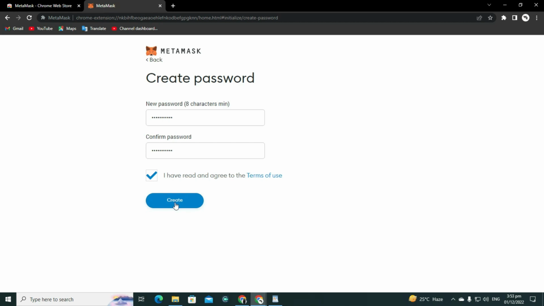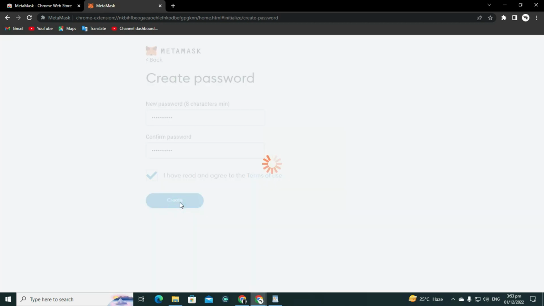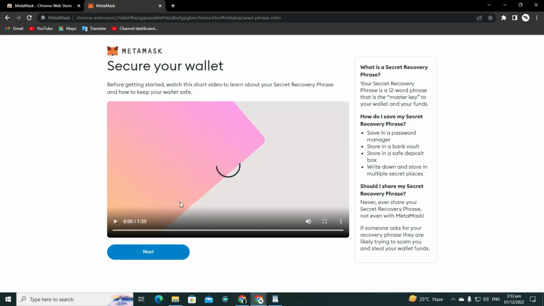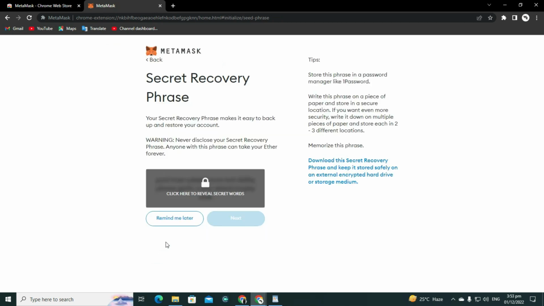After clicking on the create option, you will find this page. Let it show pop up, in which they are giving the secure wallet intro, and then you will have this one. Clicking on this page, it will reveal your recovery key that you have to save, because it will be used next time to log into your account and to do whatever you want. And this key is everything. I will suggest you write it on a paper, write it somewhere you can keep safe, write in your diary or whatever. It has to be safe, because if you lose this key, you will lose everything inside it.